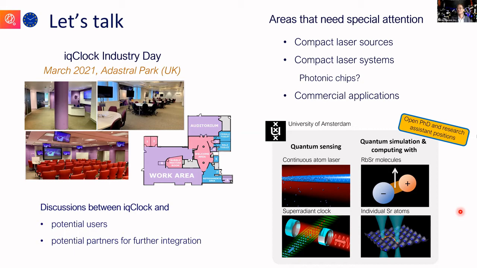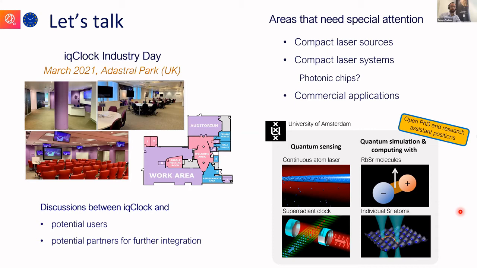Thank you. Thank you, Florian. There is a question now from Kaitanya. I hope I spelled it correctly. What are the typical specs for a clock laser, as you mentioned? Is there a need for a compact laser? I think this is a very broad and general question, and you addressed it a little bit with a topic. It could be more technical. What does such a compact laser need to do?